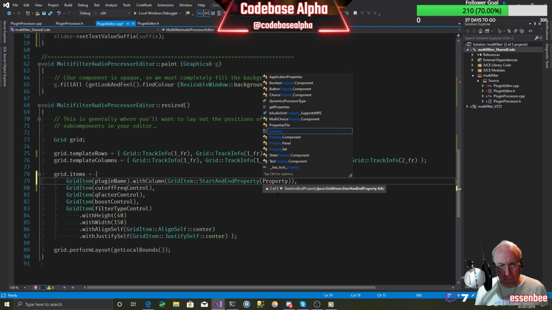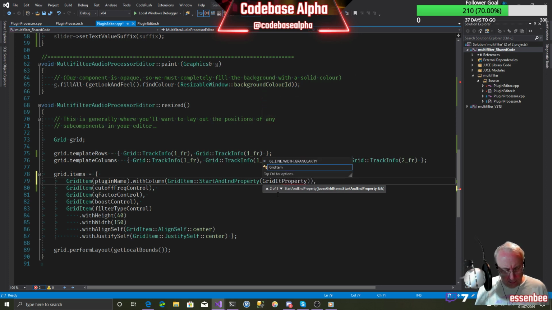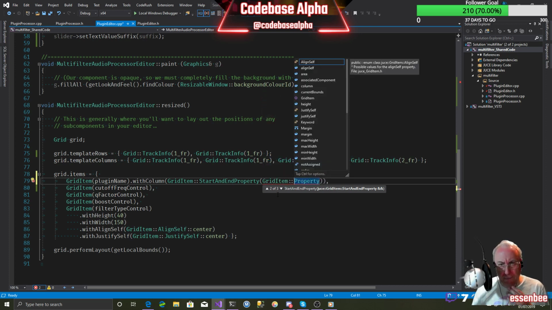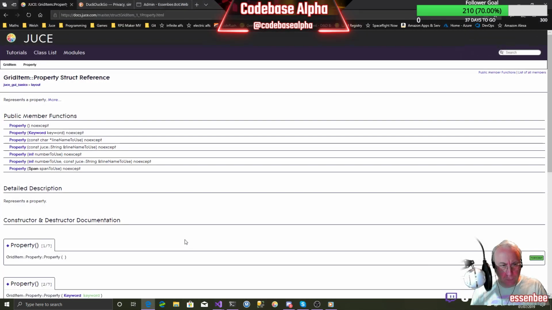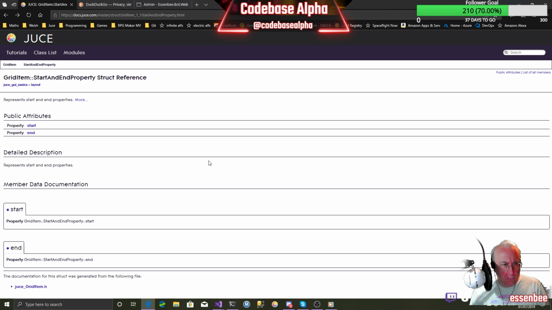Is it a grid item property? Start and end.